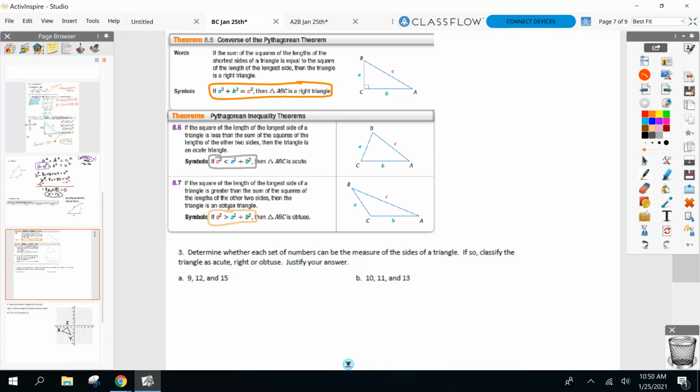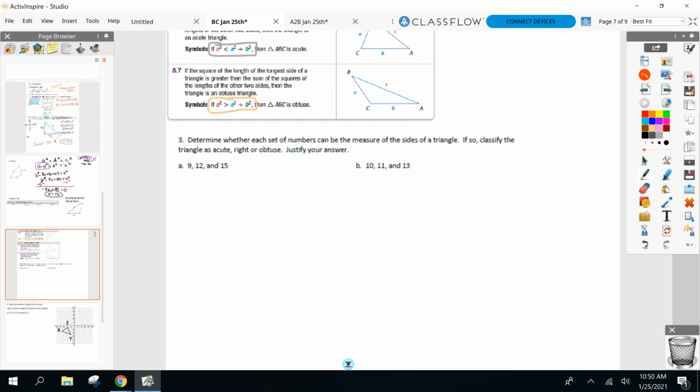That's how I figure out what type of triangle I'm working with. Yes? How would you know, looking at an acute or an obtuse triangle, which one to label as A and B and which one to label C? You tell me. What's always going to be C out of the three numbers? I would say the longest. You got it. Yep. Okay? Because remember, Sophia, if that's truly going to be the hypotenuse, it's going to be the longest side, right? So that's how we're going to figure it out.